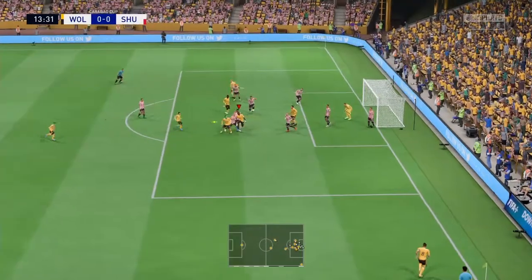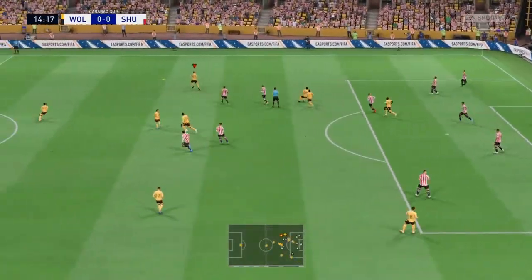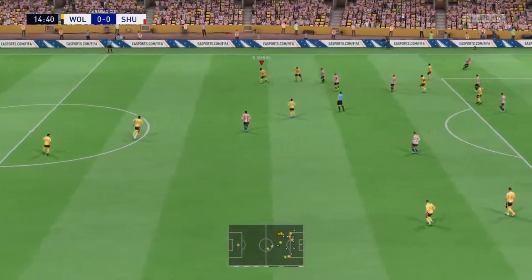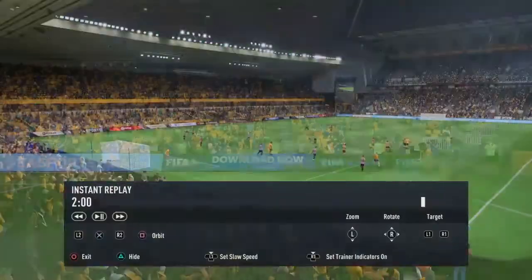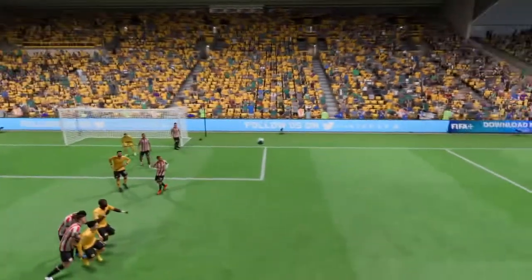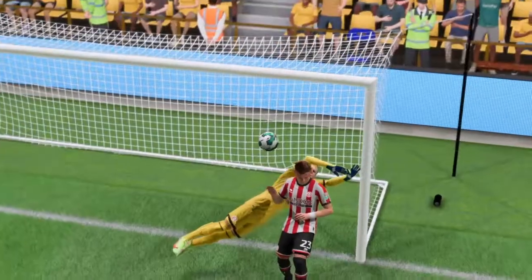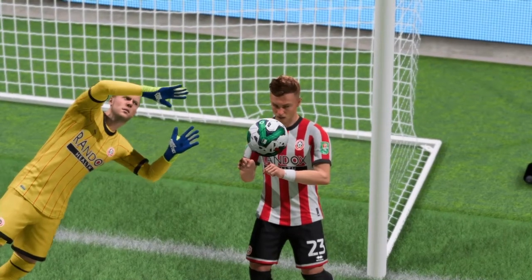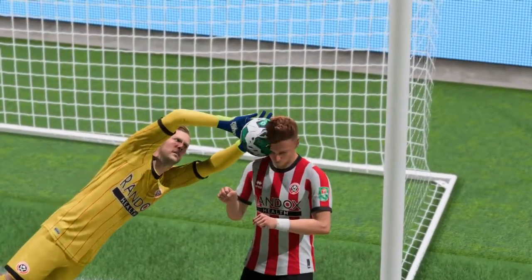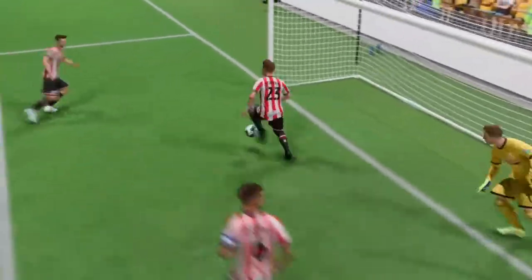It's another corner. Ruben Neves with it for Fofana. Osborne clears it away. Oh, wow. What did I just witness? Let's look at the header first. Came off Osborne, right off his face, and then hits the goalkeeper and it gets cleared away. How the hell haven't we scored?